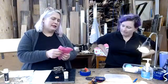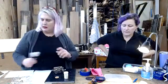Yep. Using a glue stick to hold two pieces of fabric together when you're going to hand sew it is an absolute genius hack, if you don't have pins or for whatever reason can't use pins. Some people use sticky tape and all sorts of weird and wonderful things and weights, but that was something that hadn't occurred to me, with the very end of the glue stick, which this is, and I don't support any particular brand.